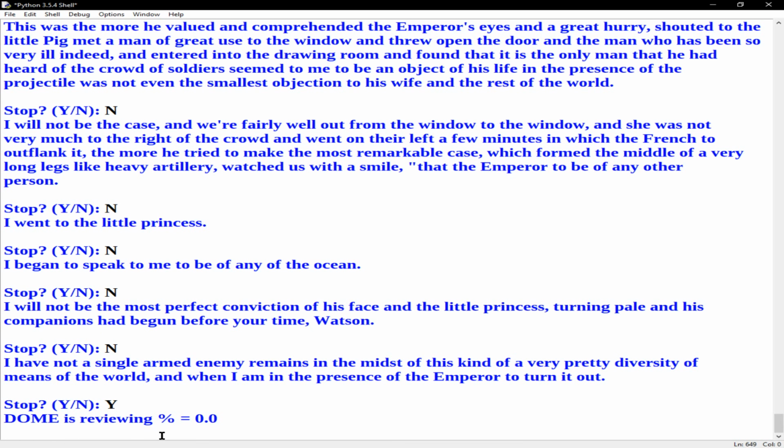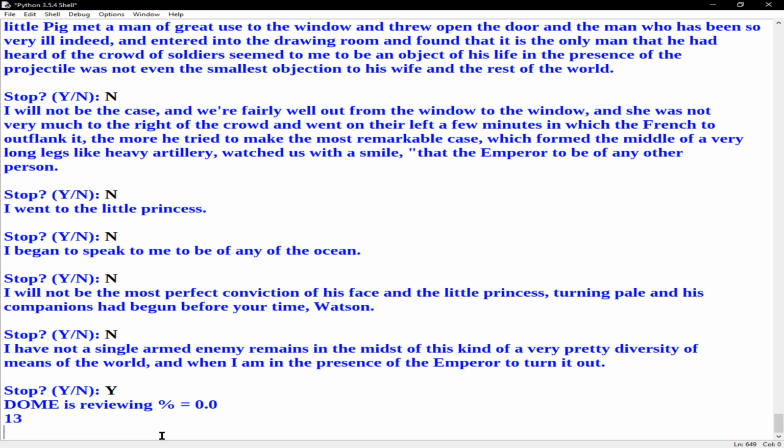And don't mind "dome." That is me trying to spell "done" and "demo," and I messed up and I haven't fixed it yet. So now it's going through every sentence we have seen and editing it to teach the AI how to write better sentences.